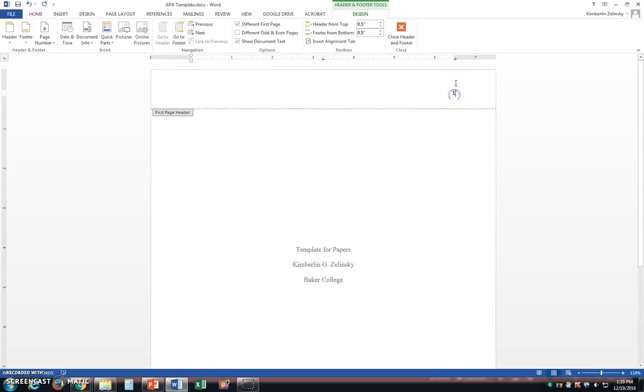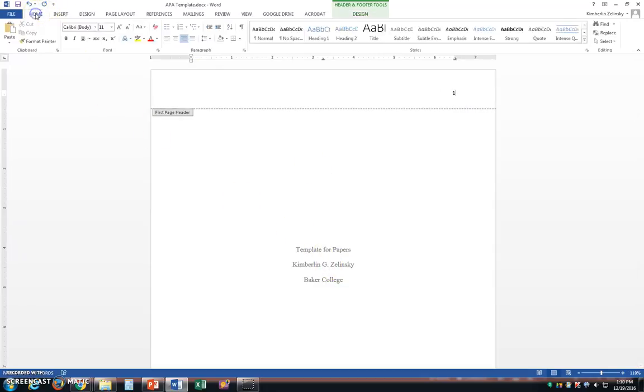But you'll notice that even though we changed our font and size for the main body of the paper, the header defaults back to Calibri 11 point. So we're going to highlight that, change it to Times New Roman and 12 point. We're going to have to add some text, and the text also defaults back to Calibri, so changing that to Times New Roman, and we're going to type the words running head with a colon and a space. Notice that running is capitalized, head is not.